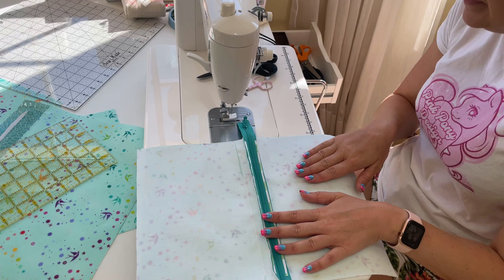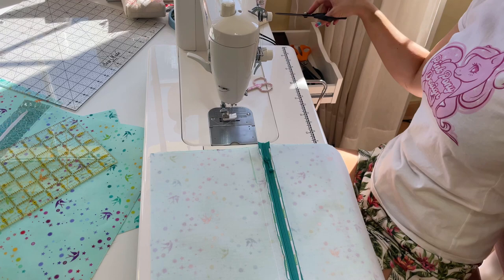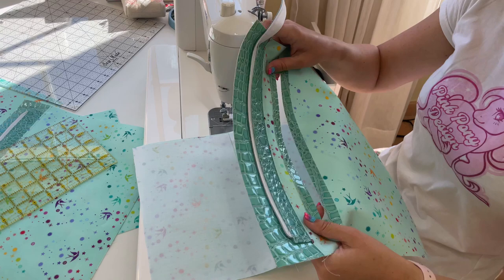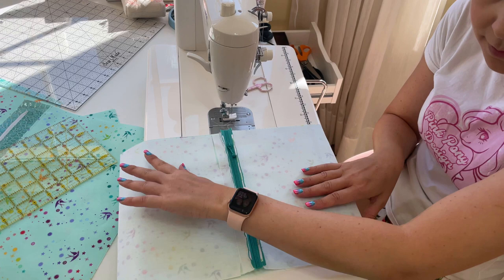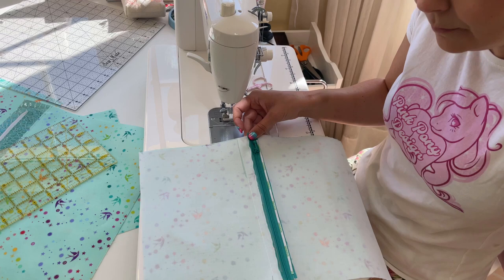So make sure you pull in your zipper pull, since now we're going to be placing it in the opening and we don't want to be without the zipper pull. You can trim off the extra zipper, and then we are going to be placing this like that. But what you want to make sure is you keep this open or unfolded. Oh, this has come loose. I'll give it a press shortly. We remove the tape.